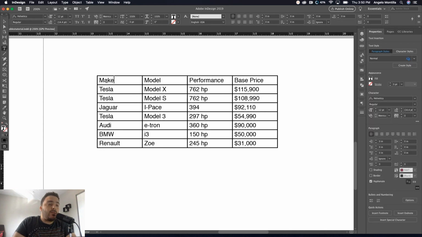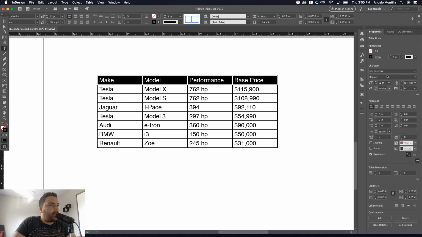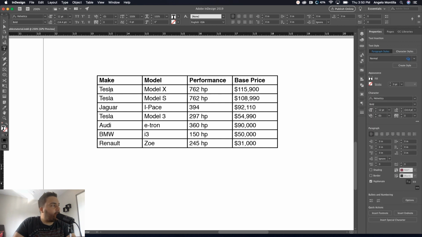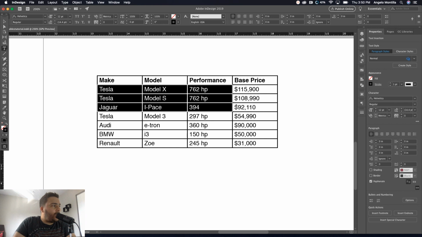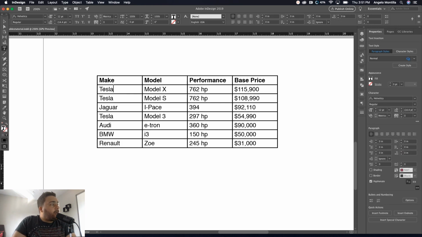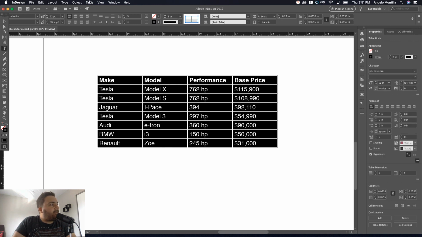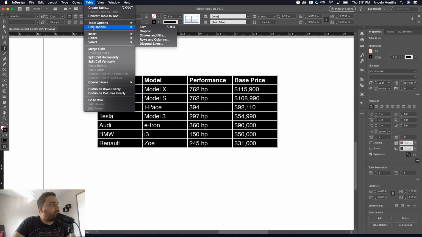So if you wanted to do any edits in terms of changing your fonts or typefaces, you could still do that by selecting this top row. And right now I have it at Helvetica regular. I can make the top portion bold, okay, just to make it stand out a little bit more. And this one here, I'll just maybe leave it as regular for now. Now, what I want to do is I'm just going to go ahead and select it again, and I'm going to go back up to my table options, cell options, and go to strokes and fills.